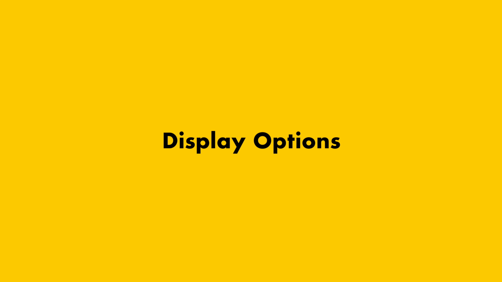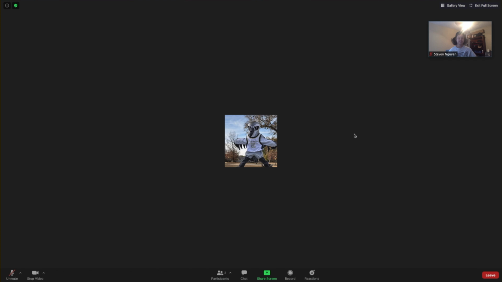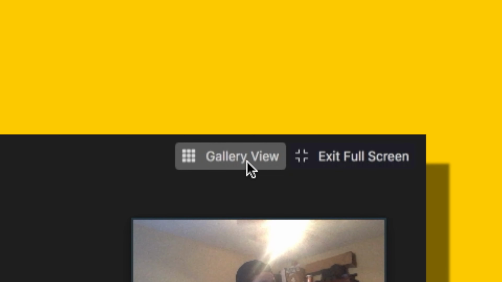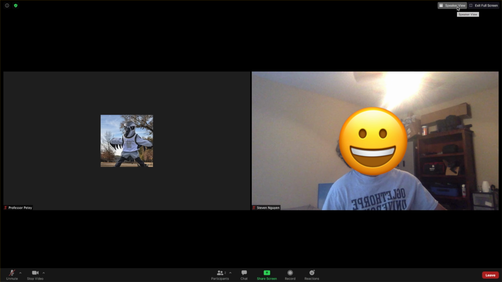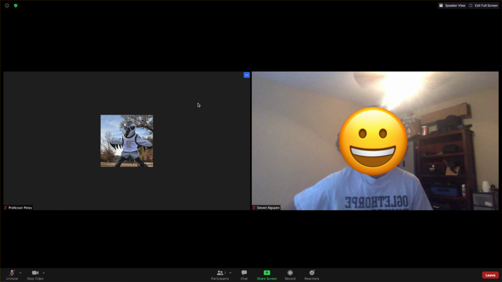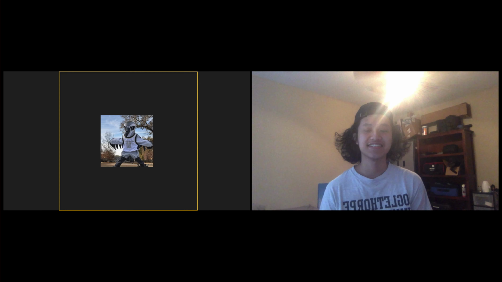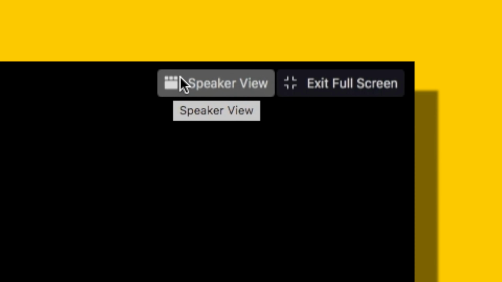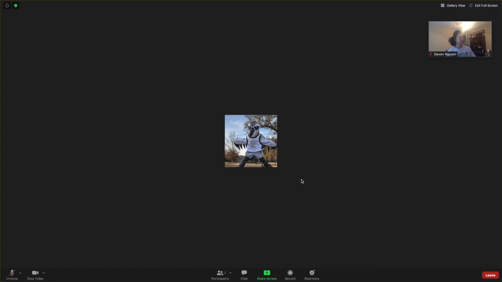To set your display in Zoom, you can choose Gallery or Speaker View. Gallery View lets you see everyone that will fit on the screen at once, and a yellow box will highlight the main speaker. Speaker View makes the person speaking appear in a larger box, with the other attendees in small boxes around that speaker box.